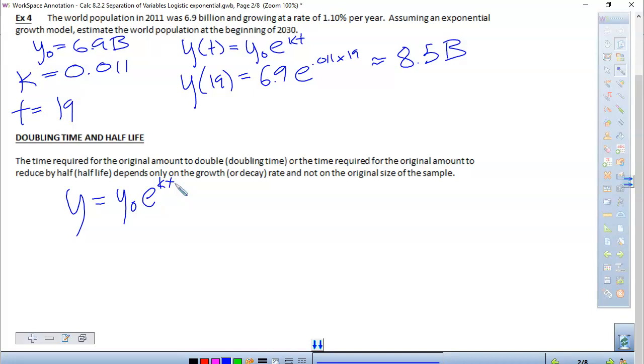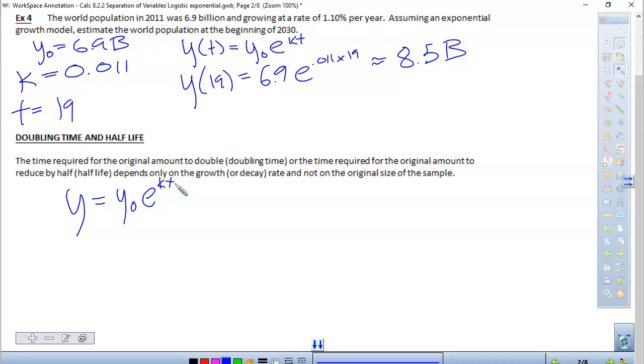Isn't there something like the rule of 72? The rule of 72 is definitely how this came about. The rule of 72 says if you want to know how long it takes an investment to double, say I had $10,000 in an investment at 5% a year, how long would it take to double? Take 72 and divide it by that interest rate as a percent. 72 divided by 5 is about 14. It would take about 14 years to double. It is a natural log application.